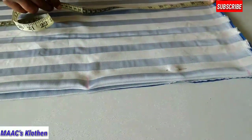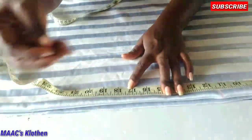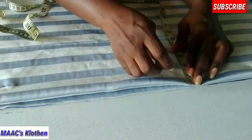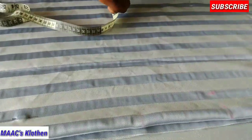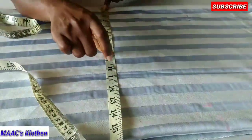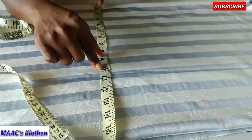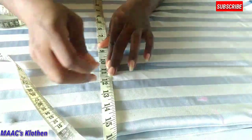From shoulder to waist I'm going to make it 16 and a half inches. I'll mark the sleeve by coming 2 inches in from the edge. The waist measurement is 32 inches — divided by four that's 8 — then I add 2 inches ease allowance making 10, plus 2 inches sewing allowance, giving 12 inches here.